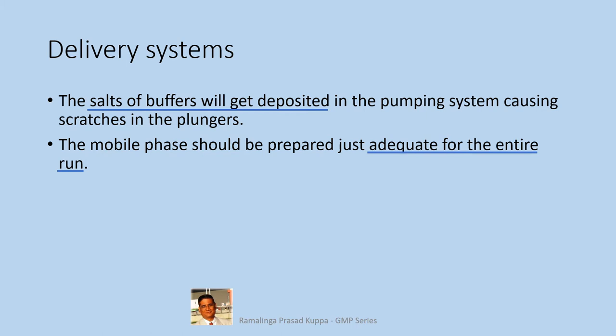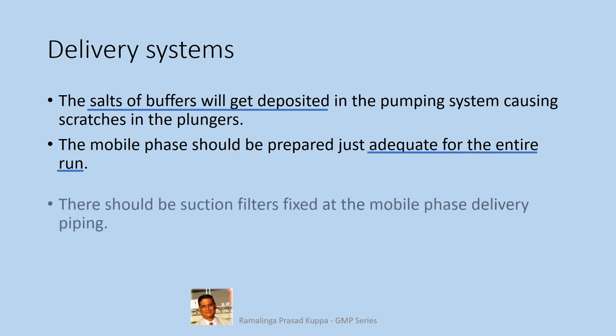I noticed in several laboratories the mobile phase reservoirs in open conditions, leaving the lids hanging outside the mobile phase reservoir. This is not acceptable. The reservoirs should be in closed condition always. This avoids any accidental dust falling into the reservoir or loss of solvent from the mobile phase.